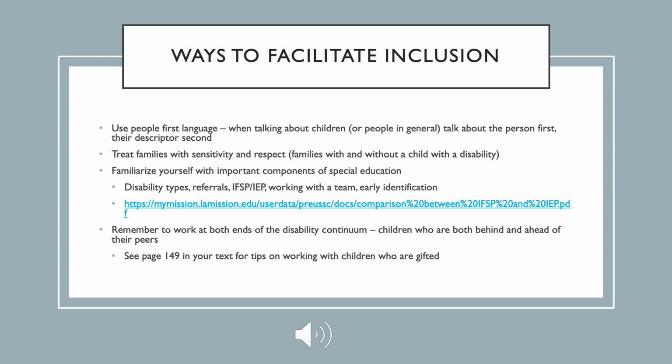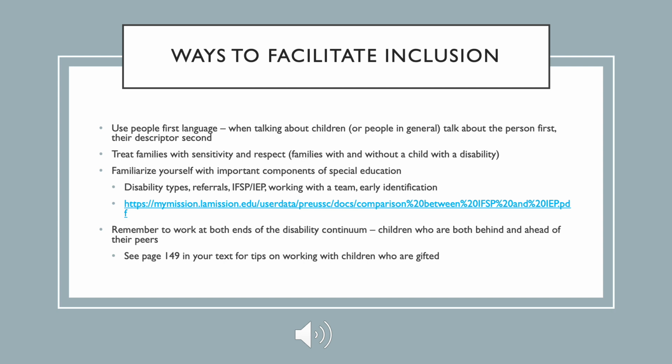Now, keep in mind that some people like different ways of being spoken to, and instead of saying a person who has autism, they might say I'm autistic, or I'm an autistic person. So it really just depends on who that person is and what makes them feel comfortable. But more likely than not, it is most appropriate to use people first language to start out, and then if somebody wants to correct you or provide you with an alternative of how they would like to be addressed, then you can go about it that way.